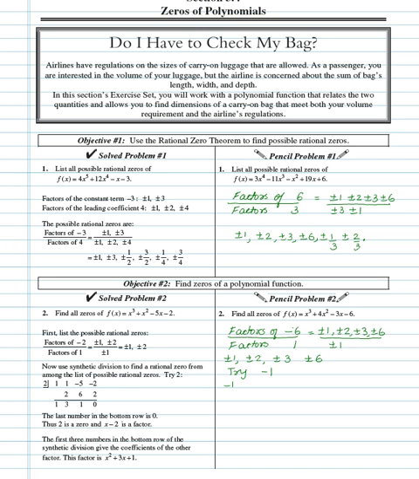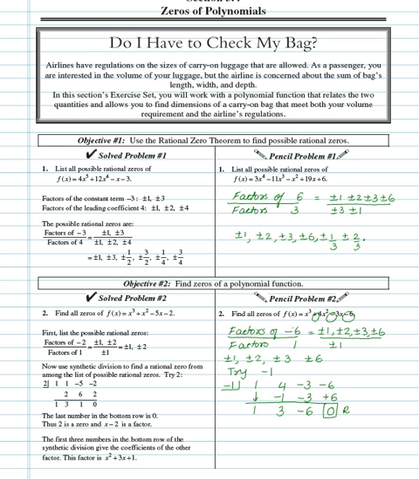If I try negative 1, I would have 1, 4, negative 3, negative 6. Remember, these coefficients come from the polynomial. In synthetic division, you bring down the first number. 1 times negative 1 is negative 1. Negative 1 plus 4 is 3. 3 times negative 1 is negative 3. Negative 3 plus negative 3 is negative 6. Negative 6 times negative 1 is positive 6, and the remainder is 0. Because the remainder is 0, I know this is a factor.